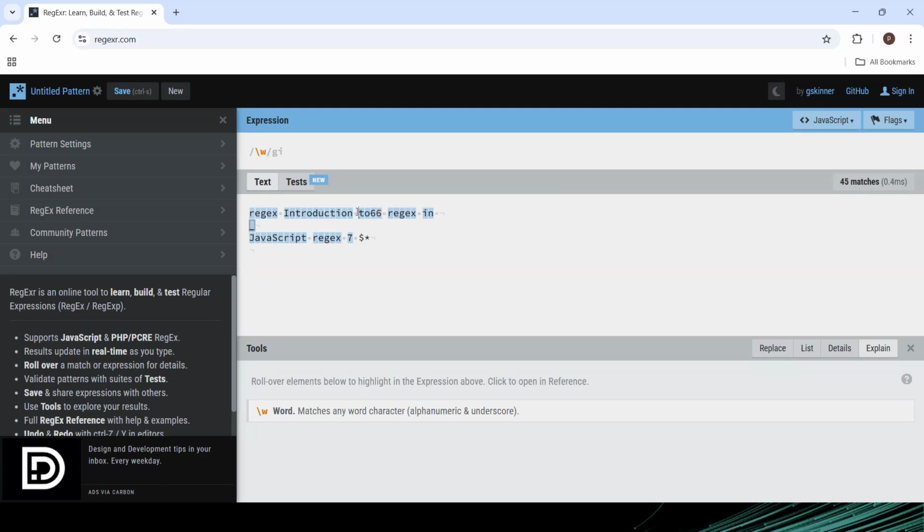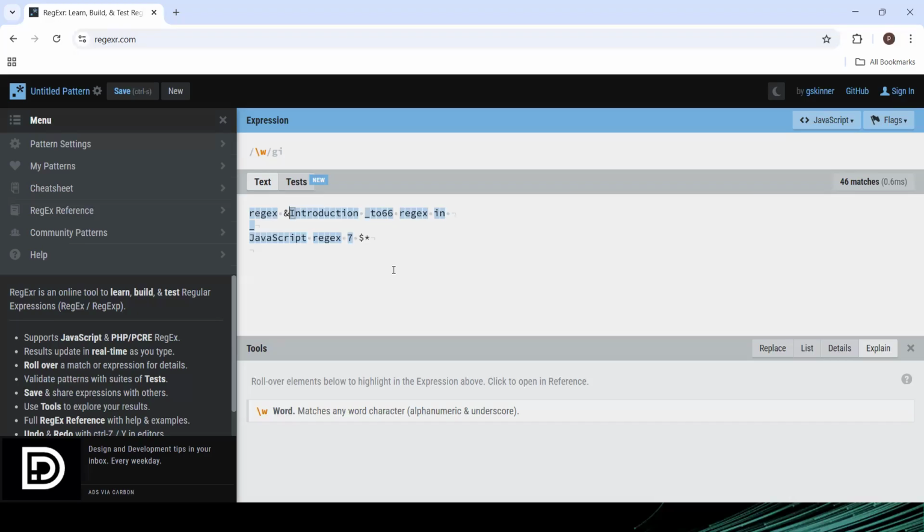In case I have an underscore here, it would also match it. But you can see that it does not match any of these special characters, this dollar and star. It didn't match it. If I also have an ampersand here, you can see it does not match it. So \w will match alphanumeric, alphabets and numeric digits, plus underscore. But it will not match any other special character like the ampersand or the dollar symbol. But if I want to target the dollar symbol, I can use the dot. The dot will match every character.